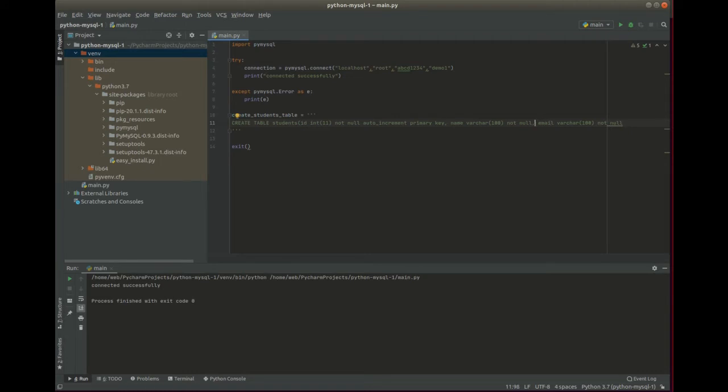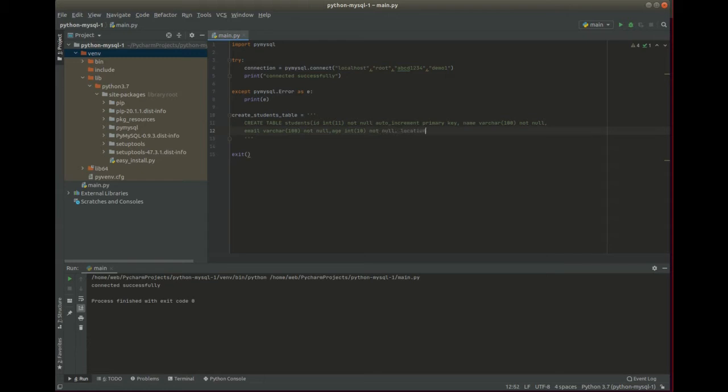And since it's a long statement, you can press enter. For indentation purposes, you can do this, press with one space. Then you can say age, let's say int 10, also say not null.